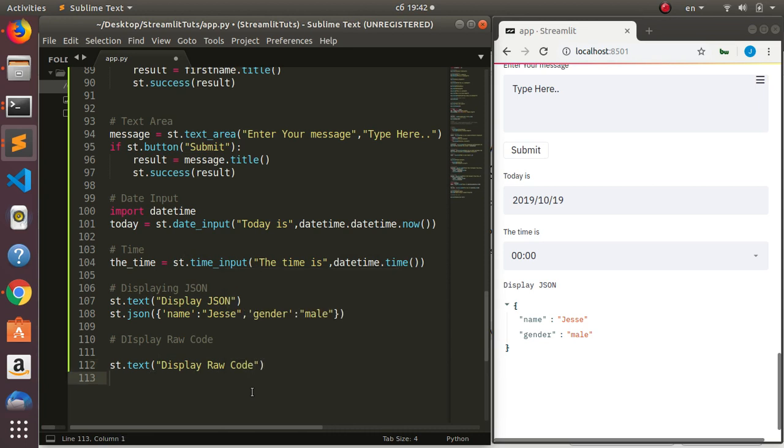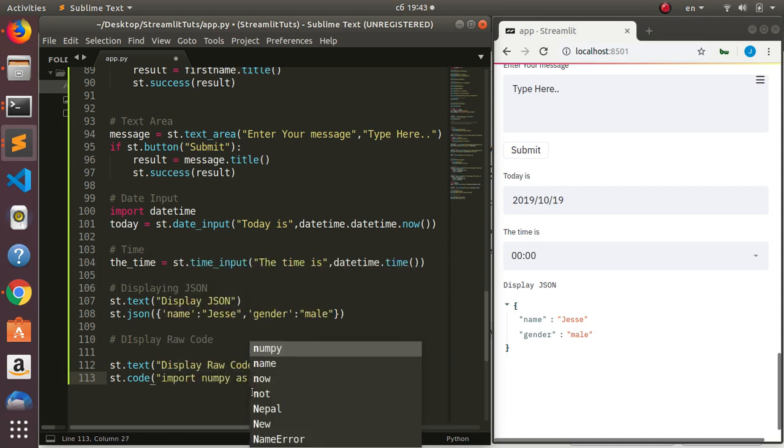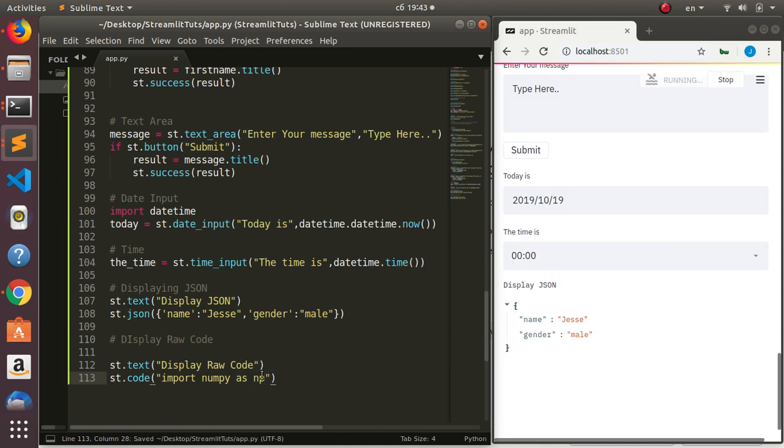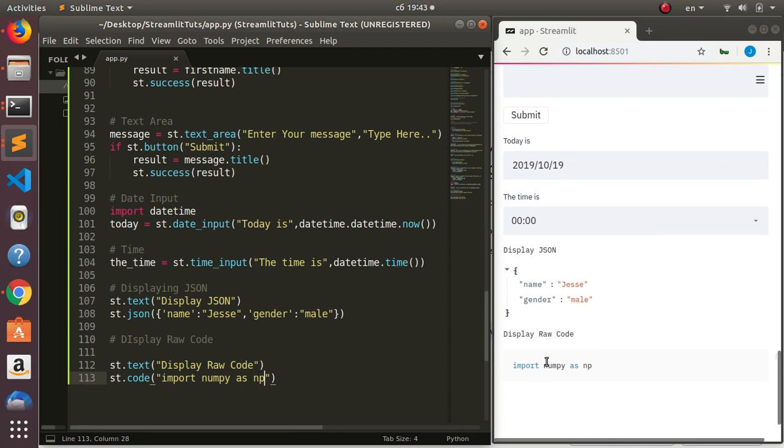Then I can just put in something, so let's go to import numpy as np. It's going to show this particular stuff as Python code itself. So now it's showing it with a very nice indentation, colorization. That is in case you want to display raw code.